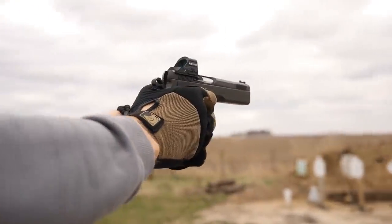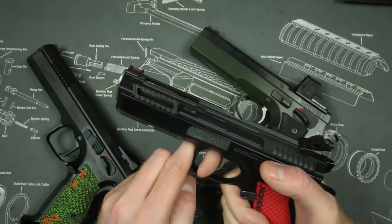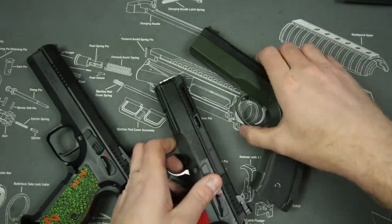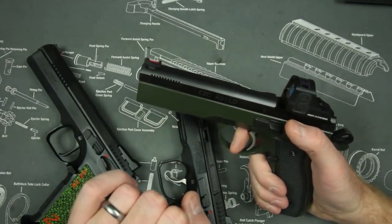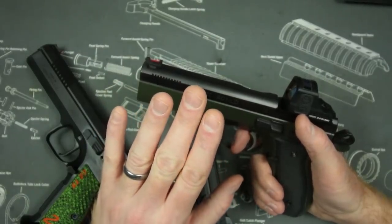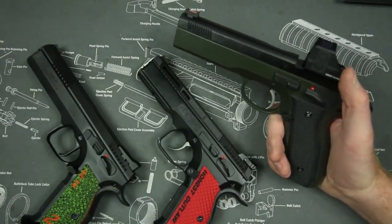A gun like this with the milled slide on a Shadow 2, shorter slide, lighter slide, you're going to get a faster reciprocation of the slide, so you're going to feel a little bit more recoil, but you are going to be quicker on target. Whereas the A01 is going to be a slower, more of a push recoil impulse, but again, you're going to be a little bit slower on target. So it really depends what you want to get out of it. You want lower recoil, the A01 definitely has that. You want faster follow-up shots, I would argue that either of these pistols probably do that slightly better.